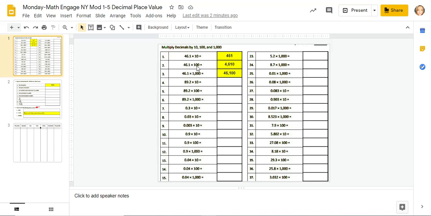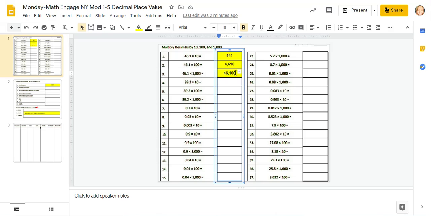Now, normally with the zeros trick, you'd put 2 zeros, but when you're dealing with decimals, if the number does in fact have a decimal, then it's really 2 places over. So you go 1, 2, and that would leave you with 4,600. And same thing, if times 1,000 has 3 zeros, in this case, you would move that same number that we had here over 1, 2, 3 spots. And notice it doesn't have 3 zeros. Why? Because this decimal here is over 1 place. So you really only put 2 zeros over as you moved your decimal to the right.